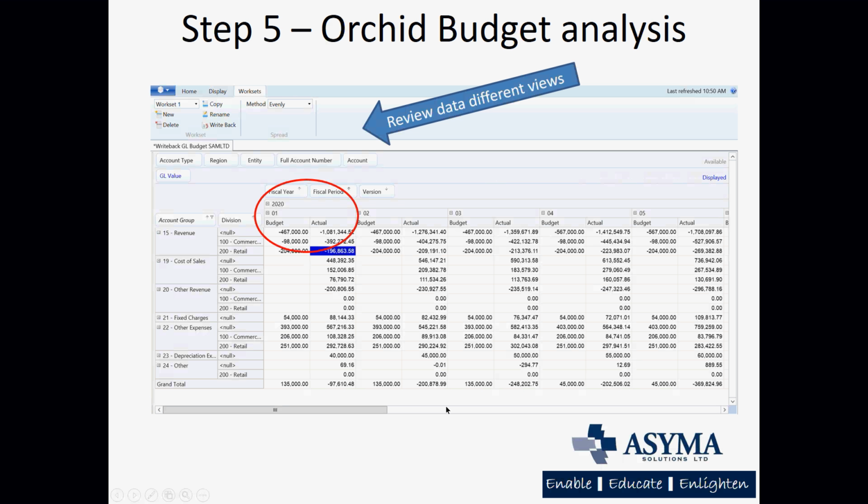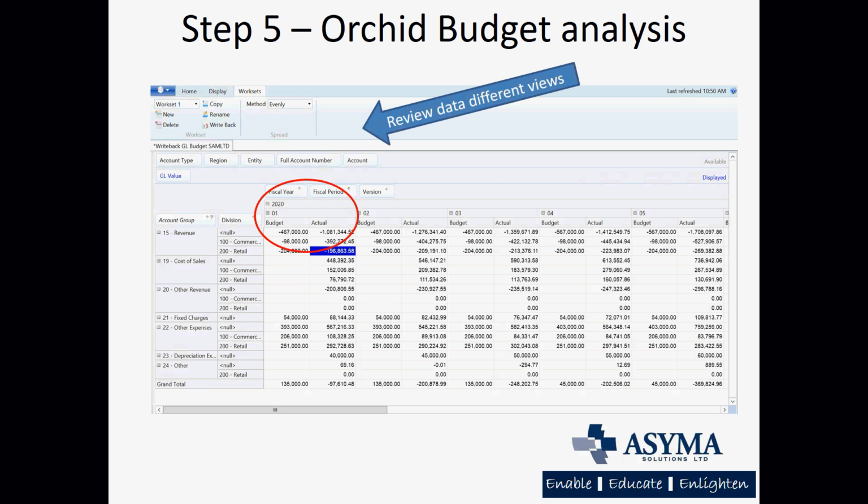All right, so let's just talk about analysis on this stuff. And so with the budgeting tools, right? So we've got all of the budgeting information. We've gone through and we've done all of our review of the budget. Now we can come back and start comparing it, right? And so with this analysis, we can change the years, we can change the periods, we can change all of the account groupings. We can only look at one division by taking this, moving it over, and dropping it over here. What it will do is it'll sort it by division. Or we can go in here and change the amount of criteria that's in here for the fiscal year, and it'll put in multiple years if we want it to.